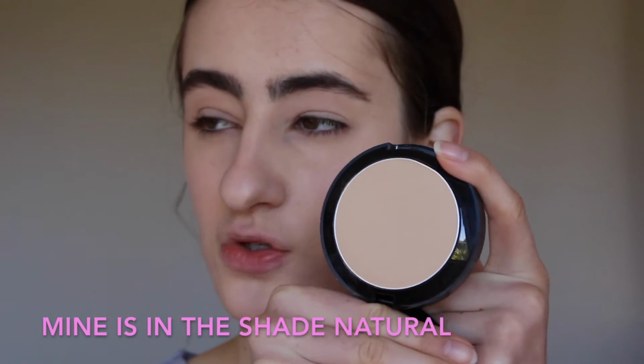Now this powder here is just the Australis Fresh and Flawless. It's quite cheap, I think it's about $12. It's a very good powder, and it's also oil free as well, so if you do have oily skin, this will really just help to keep your face matte all day.